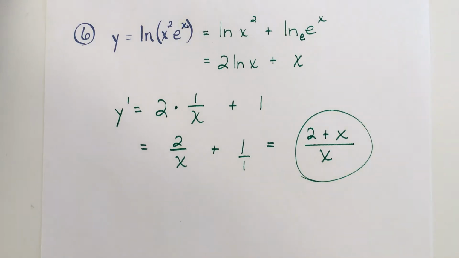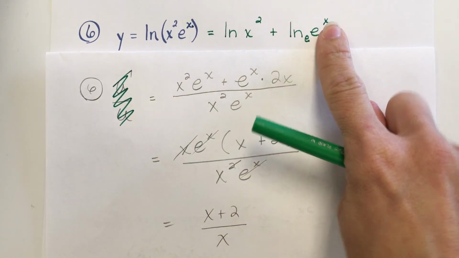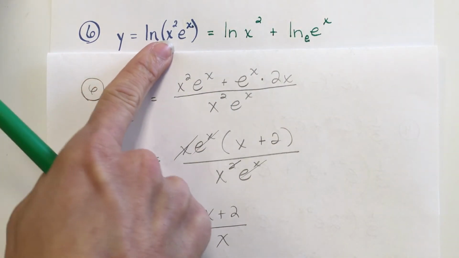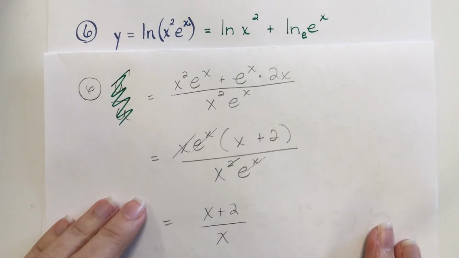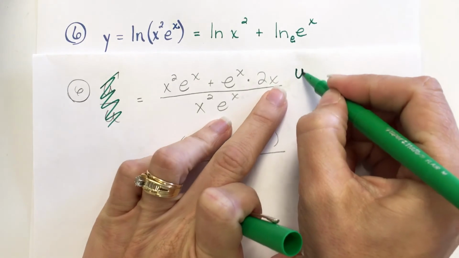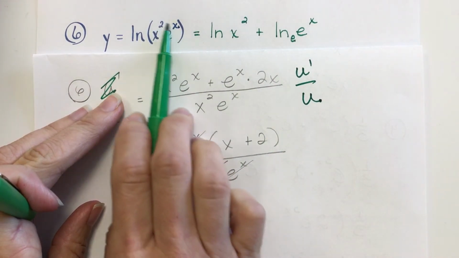Now, I mentioned a while ago, I said, it's just as easy, really, if you wanted to leave it exactly like it was. And I had just scratched this out on a piece of paper real quick just to show you. If you actually didn't bother doing any rewriting, you just go straight to taking the derivative from here. So what I'm doing is actually, this is u prime over u. Of course, this is all of your u.